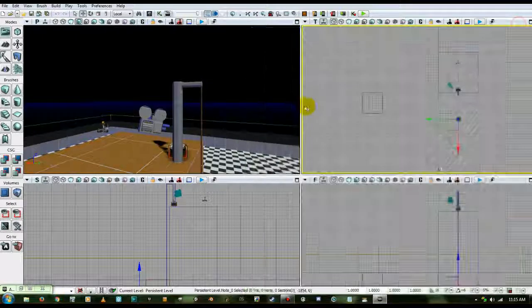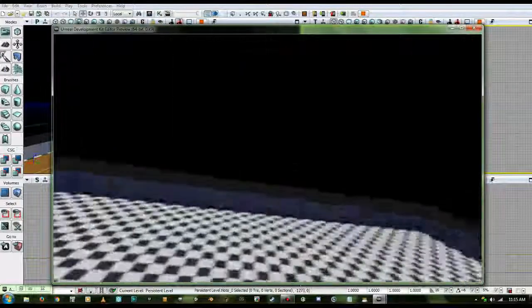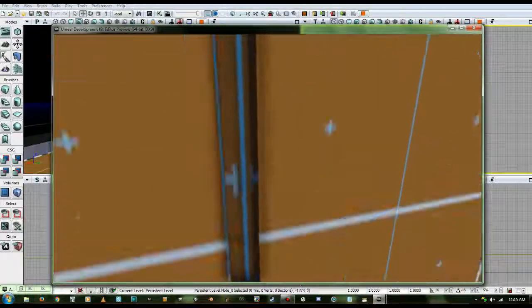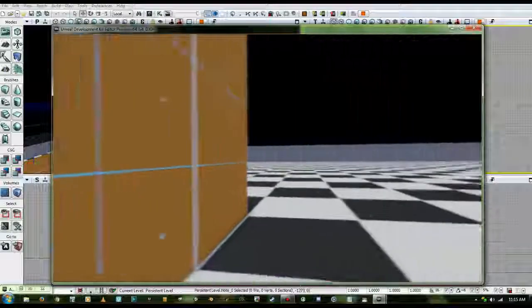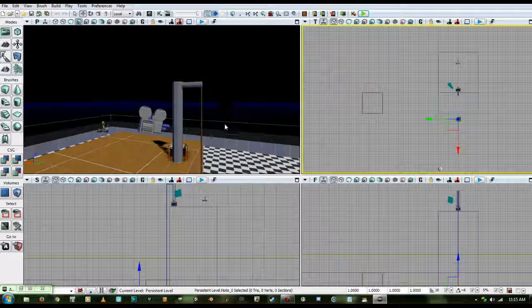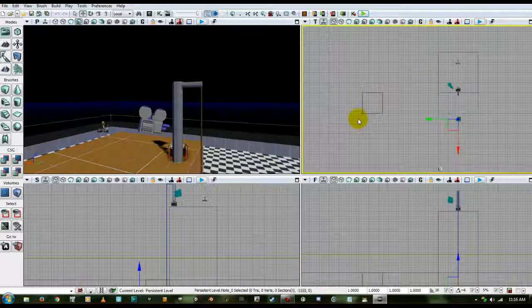So one more time, just because it's fun. And there we go. So we learned how to work with our Kismet, and we learned the basics of working with our Matinee, and we learned how to do a camera switch, because we're going to be using that quite a bit in Treasures of the Dead when we hit door switches and things like that that activate doors that aren't close to us.